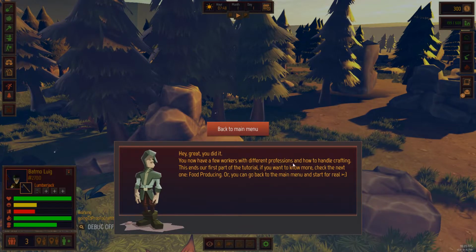Great, you did it. Now you have a few workers with different professions and know how to handle crafting. This ends our first part of the tutorial. If you want to know more, check out the one on food producing.